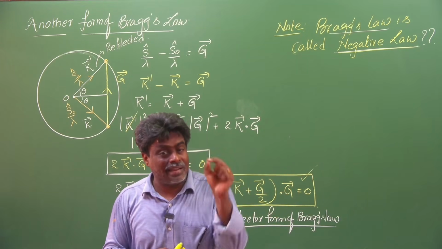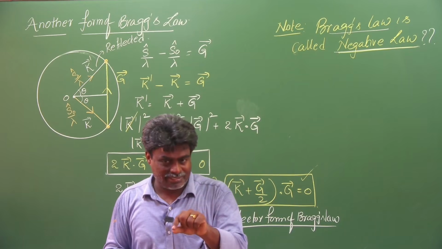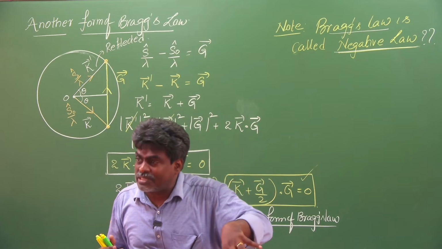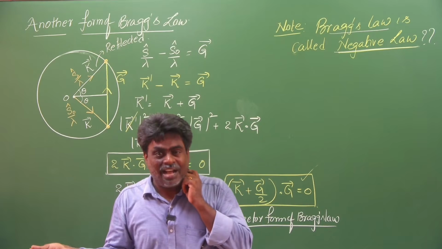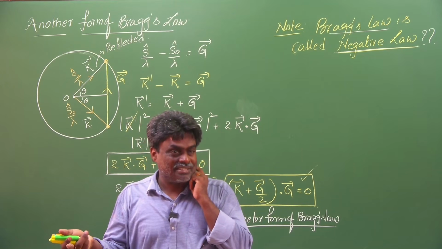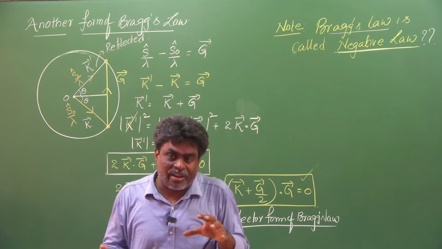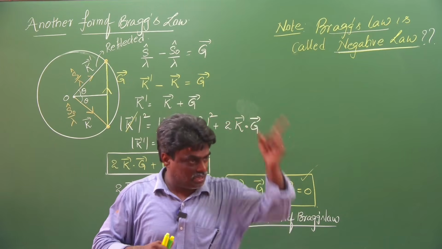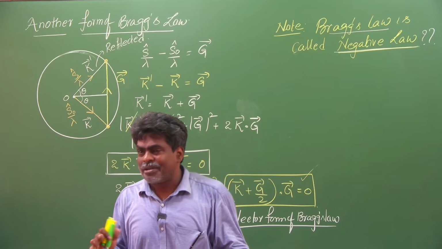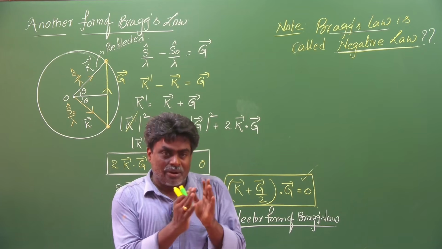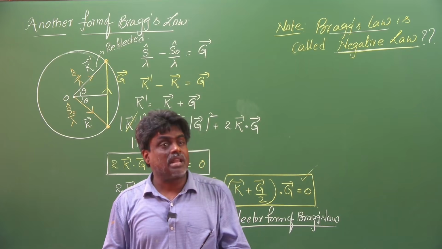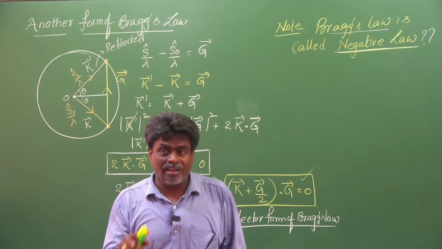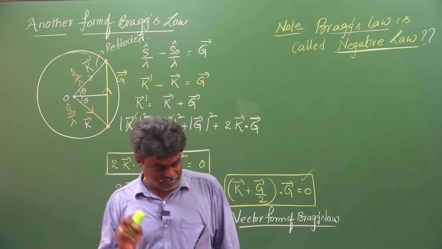That's why Bragg's law is called a negative law. It is saying something about negativity, not about positivity. I don't know how many of you understand. So if Bragg's law is satisfied, we can't say diffraction occurs. The reason you will understand tomorrow. There is something called the atomic structure factor or geometrical structure factor. From that factor only we will decide whether diffraction occurs or not for all crystal structures. Bragg's law won't decide. So Bragg's law is called a negative law because if Bragg's law is not satisfied, there is no diffraction. That's why it is called a negative law. It is saying something about negativity. I hope you understand.